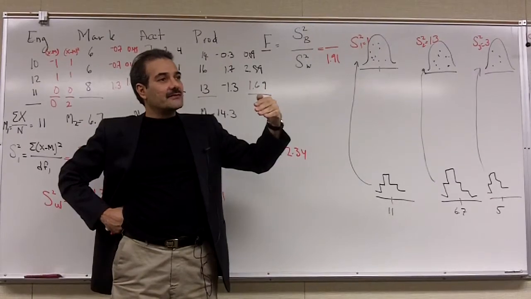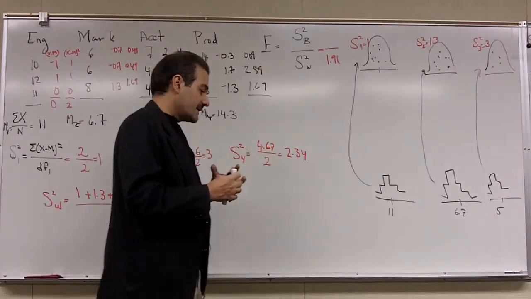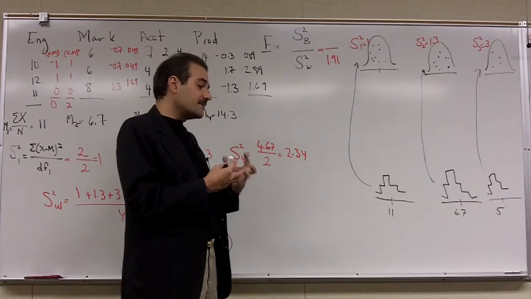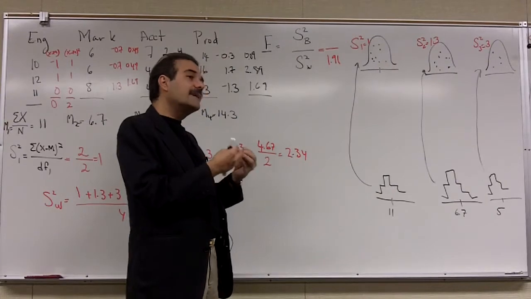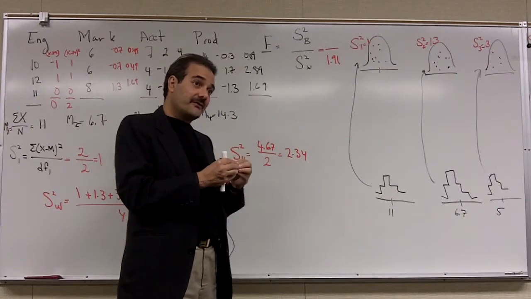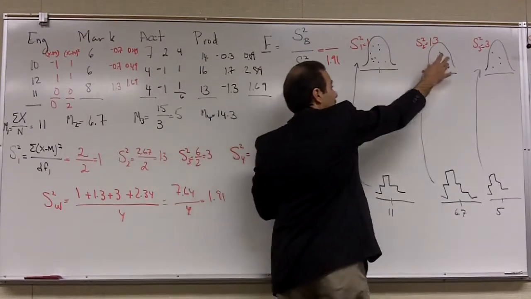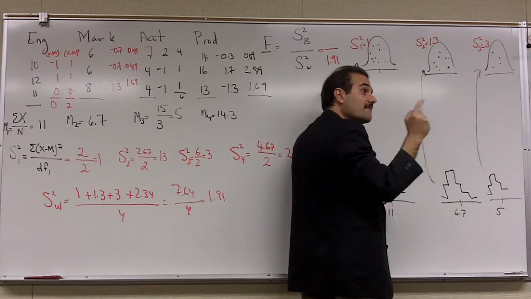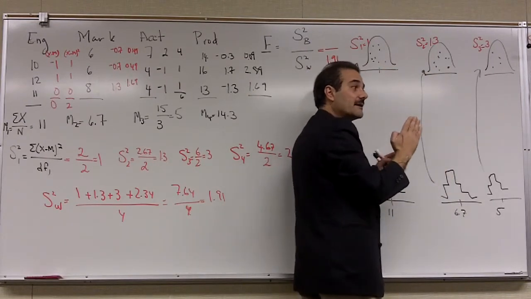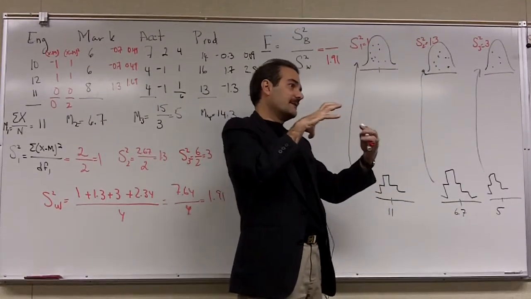Let's talk it out if it's difficult. So think about s squared between as being a combination of two factors. It's a combination of the fact that you have a variance within each group, and that's your s squared within, plus the fact that when the means start to differ from each other, they spread apart, creating even more variance in the s squared between.